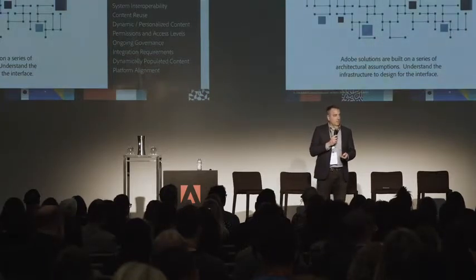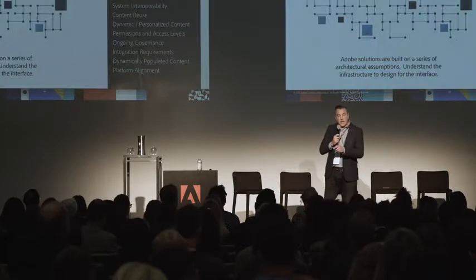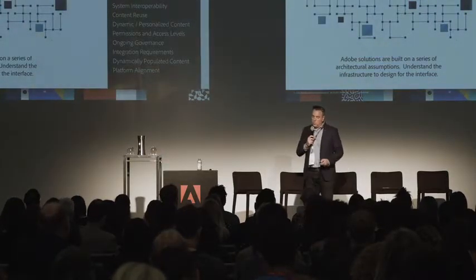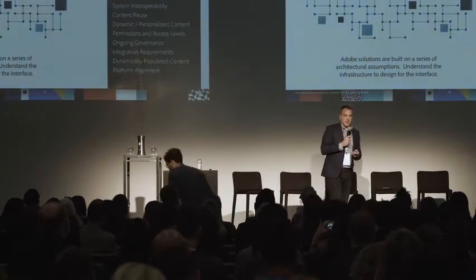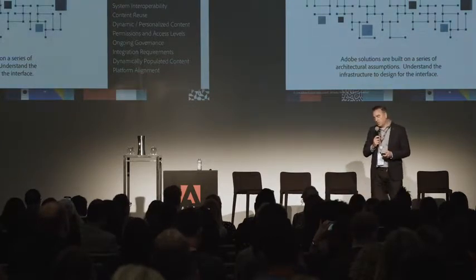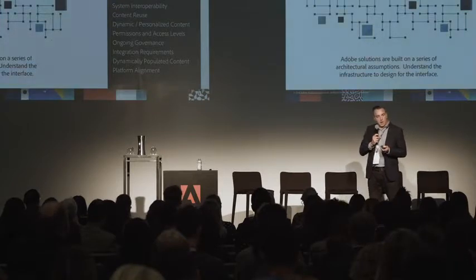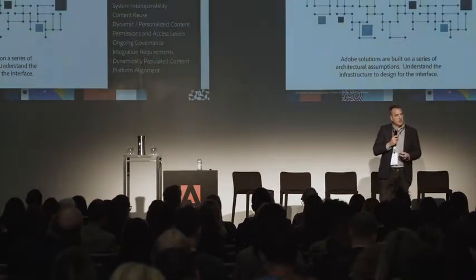I need to know how that content's going to be reused. Is it going to be visually reused through an app? Is the content going to be used in a chatbot, or are we going to use it through Alexa, for example? I need to understand, does that content need to be personalised? How's it going to be personalised? Permissions and access levels is a key one here as well. So being able to understand who needs access to that content and what type of authorization they need to access that is very important. So if you think about content APIs or headless CMS or hybrid CMSs, they're all driven through non-visual APIs. So how do I actually define who gets access to what type of content? So building out your content structure, your folder structure, you're defining your permission levels is very important.